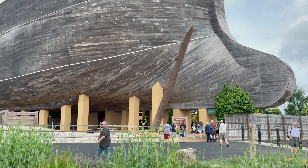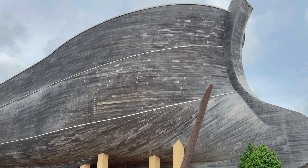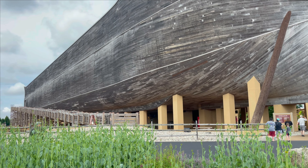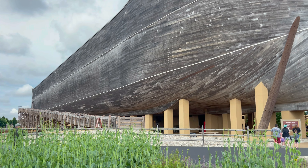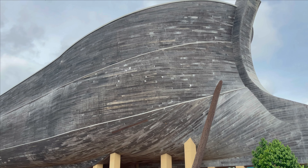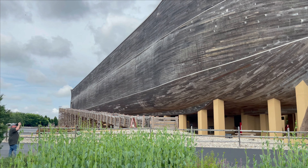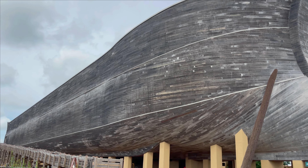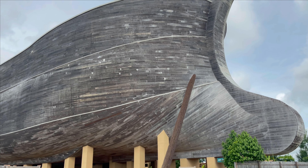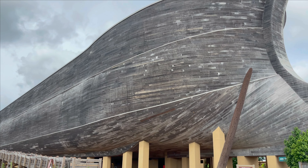This right here gives you an idea of just how tall the Arc actually is. Remember that this was built to the dimensions of the Arc in the Bible. It's amazing to think that Noah built this — no wonder people thought he was crazy. Look how big it is. From our Bible stories, you think of this cute little Arc with little animals in it, but if you've got to have all the animals in it, it's got to be huge. This is just unbelievable when you see it in person.